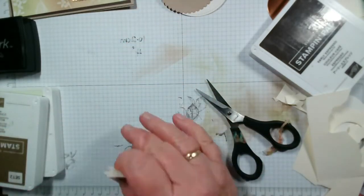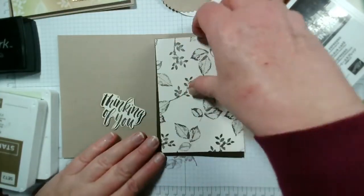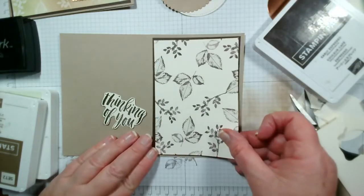I have had lots of experience cutting this week. I don't know, there must be something wrong with me that I'm doing so much fussy cutting. What do you think, Carol? Maybe.